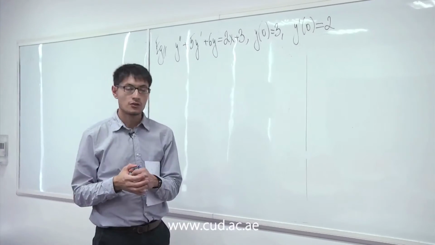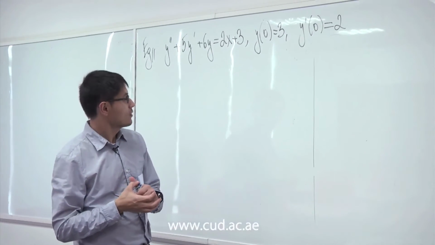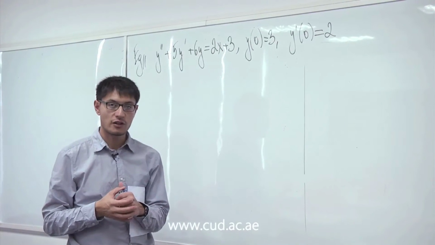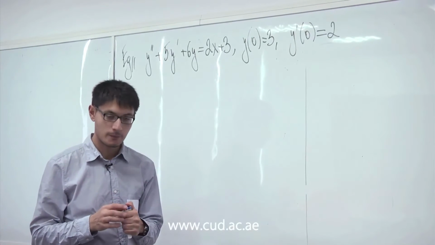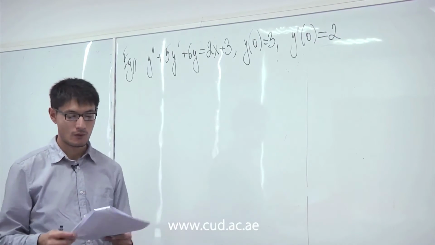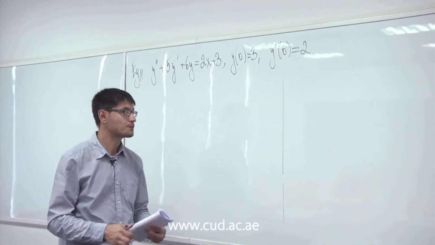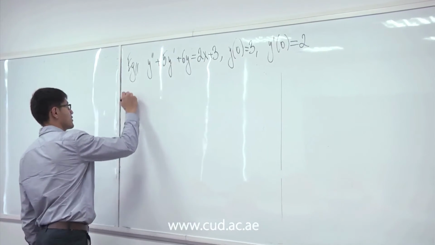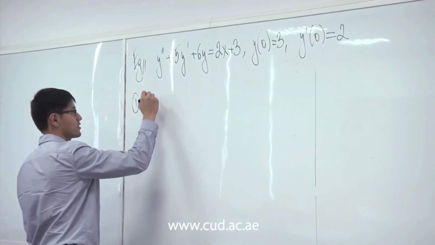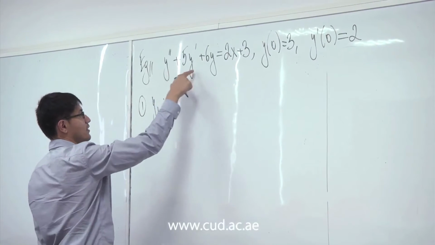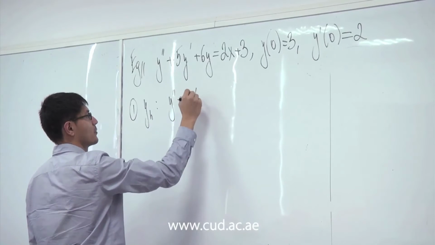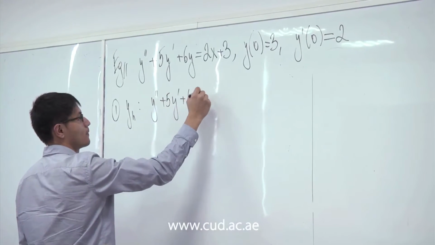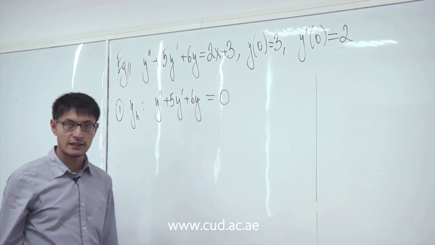Okay. So here's another example of a second order non-homogeneous differential equation. Why don't you take a second, see if you can solve it on your own. Okay, let's try it together. So first step, start from the homogeneous solution. We take the original equation, y double prime plus 5y prime plus 6y, and just put a 0 on the right-hand side.